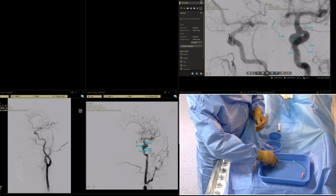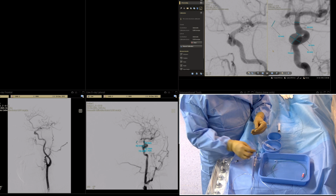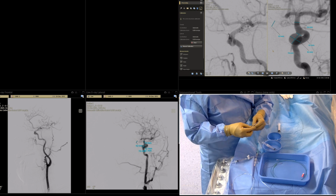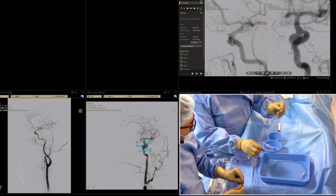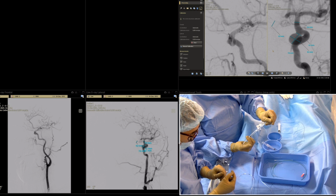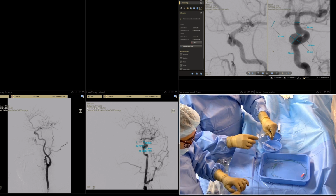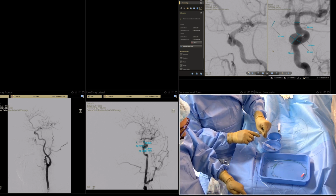And now it's a balloon. The balloon has markers: the distal marker, the first marker of the balloon, and the second marker of the balloon. The distal marker is just a distal marker, there is no balloon there. Yes, J shape is enough. Like in Hyperglide, Hyperform, just inflate, and when you take out the wire, it's deflating. It's very easy.